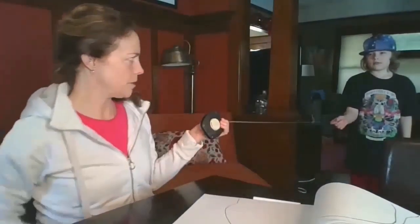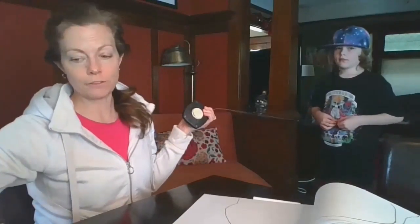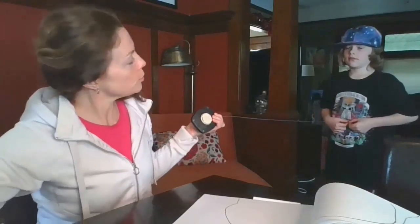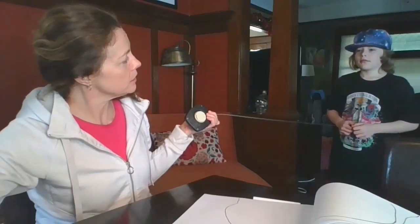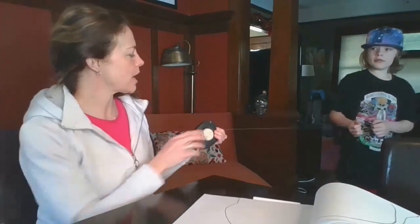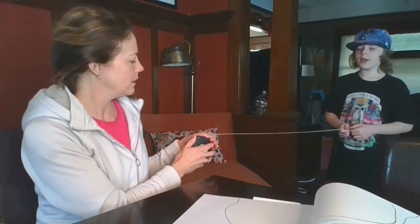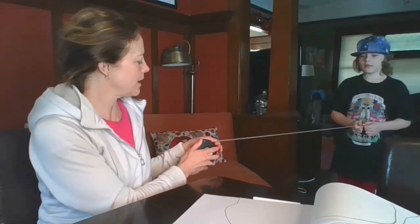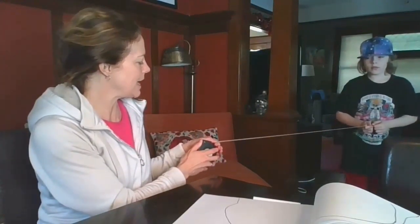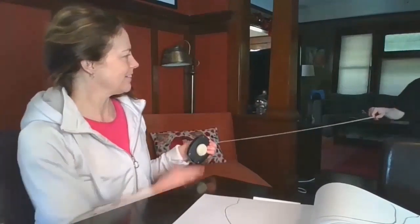Okay, we're now at Neptune, which is 30 astronomical units away from the sun. You wanna go to Pluto? Pluto is at the edge of the Kuiper Belt. 39. So now you have to go 9 more astronomical units. Ready? Okay. 1, 2, 3, 4, 5, 6, 7, 8, 9. Okay. Hold it out there.